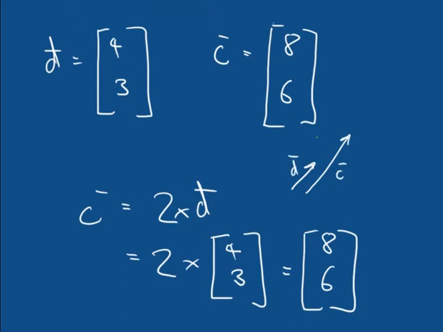Now, when we normalize these vectors, we're obviously disregarding the length. We're making them so that both of them have a length of 1. Well, they share the same direction. That means they're going to have the exact same unit vector, because when we normalize them, we're going to scale both of them down so that they have a length of 1. If we scale d down to have a length of 1 and c down to have a length of 1, we're going to get the exact same vector. So it's kind of a trick question and kind of not.